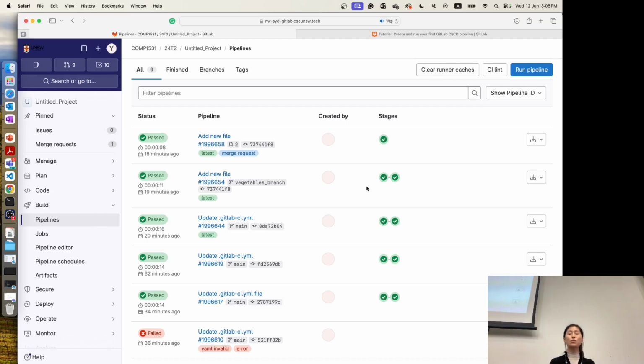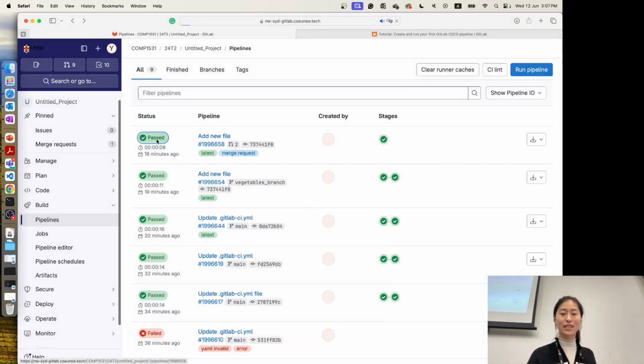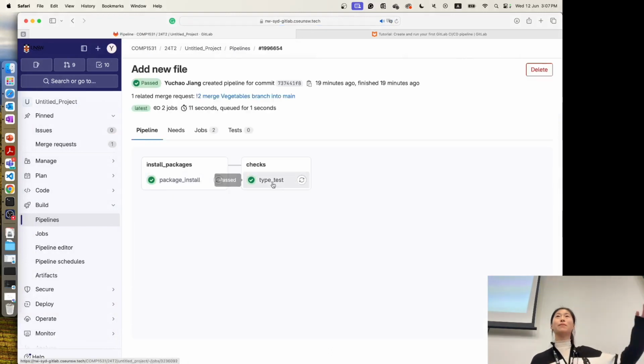So the question is, what is a pipeline? You can think of the pipeline as this. So there's only one test here, and this one is a little bit more common. So this is the pipeline. You can think of it as a pipe, like water starts from here, goes through the pipe, and then to another stage. Right? So it's just a process. We call it a pipeline.